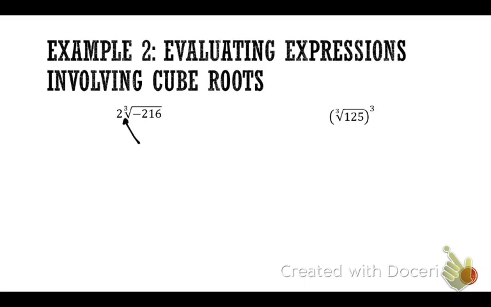So here's what I need you to show me, okay? I need you to show me that you understand what operation is between the 2 and the square root. Not that your calculator told you that, but that you understand. So what operation is there? Addition, subtraction, multiplication, or division?